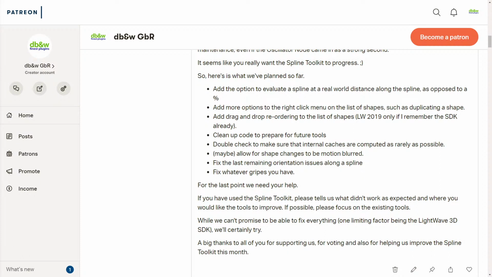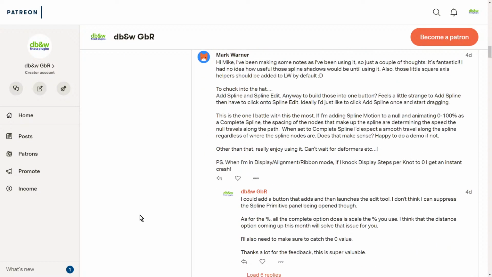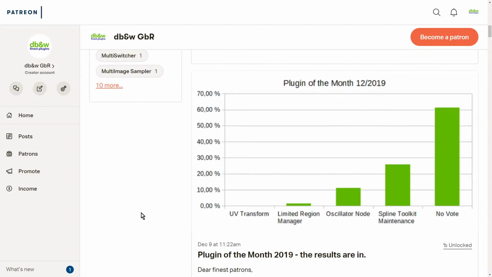Today we'll be talking about the plugin of the month that our patrons have voted for December 2019. We had the option of voting for an improved UV transform tool, a limited region manager, an oscillator node, which is a really nice option that came in last month, or some Spline Toolkit maintenance.